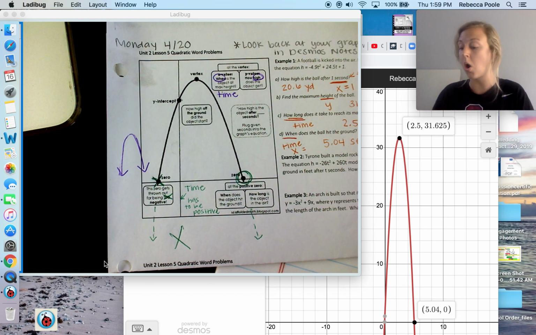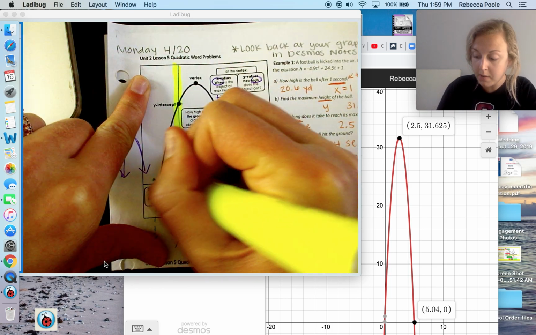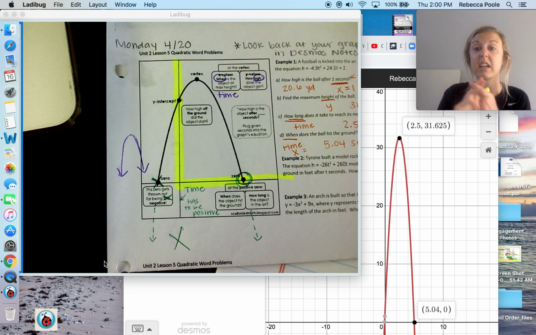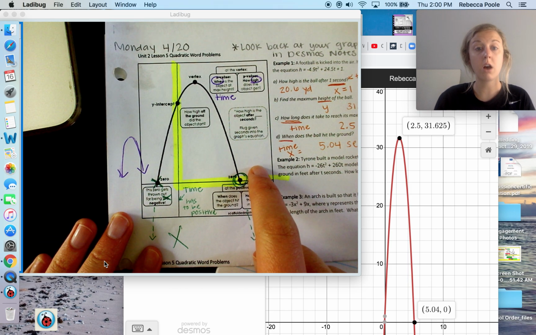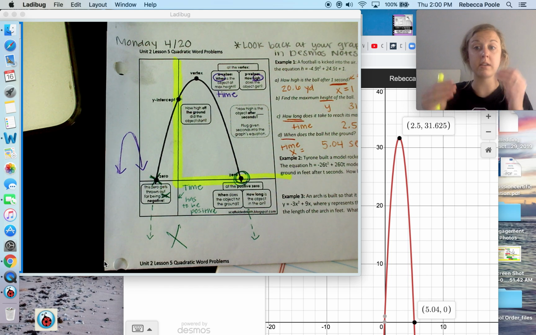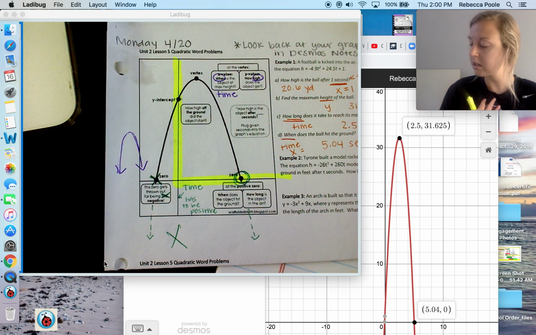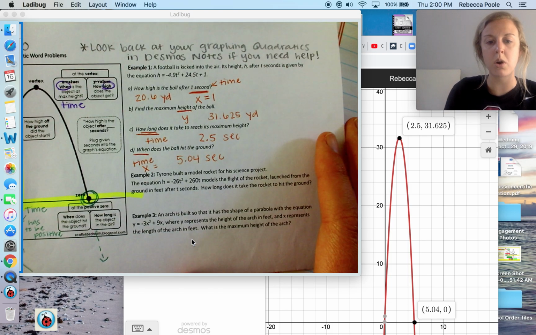So we are only going to be looking in quadrant 1 for these problems because you guys just told me earlier that we can't have negative time in the real world and we can't have negative heights or distances, okay? So for all of these problems, you're going to be only looking at quadrant 1 to find your features. Sound good? All right. I don't think, maybe I'll do one more just in case. Just in case you guys need help with one more, we'll do one more.